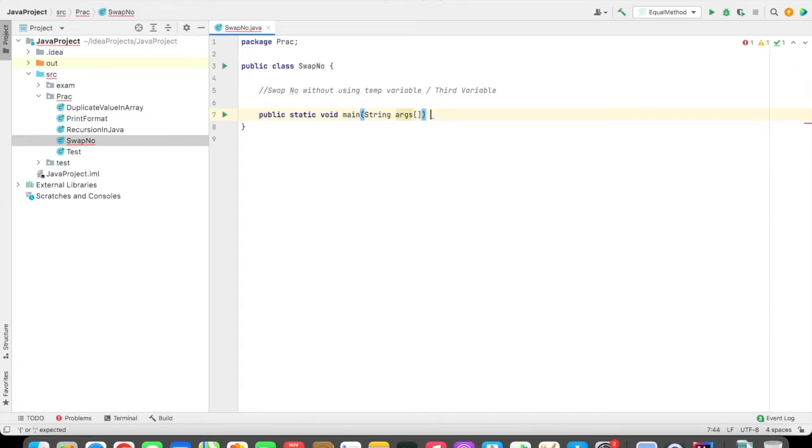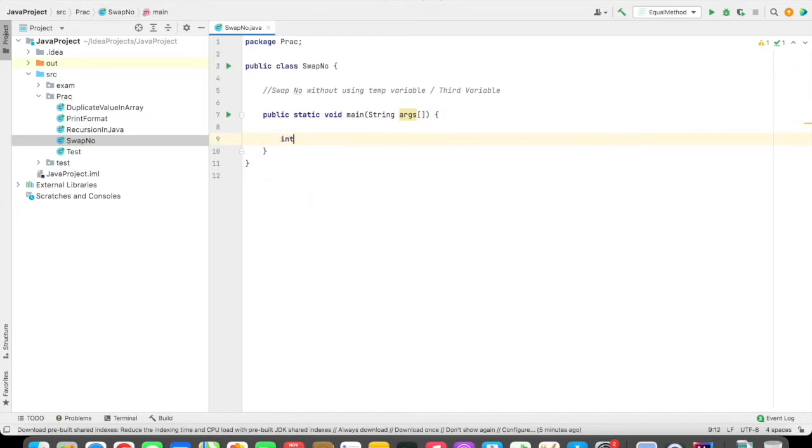Okay, so first we are going to create two variables, integer a equal to 10, then we are going to create another variable, integer b equals to 30. Okay, so these two variables we have created.